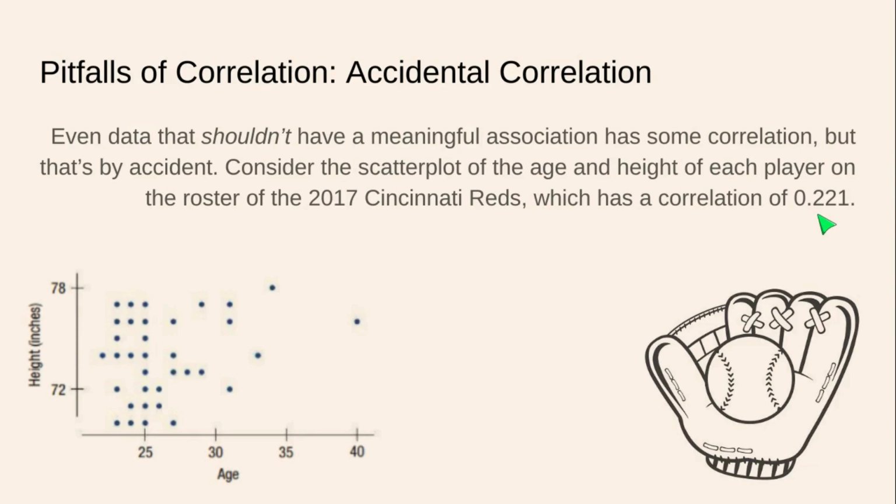But consider the variables. We have on the x-axis age and on the y-axis height. Now, these are all adult men. What does the variable age have to do with height? These are all people college age and up. They are, for all intents and purposes, done growing or very close to being done growing. There really shouldn't be an association here. So though this number is not 0, we shouldn't say, oh my goodness, there's some kind of positive association between age and height among Major League Baseball players who are in their 20s and up. That doesn't make sense. There is correlation, but we shouldn't take it seriously.